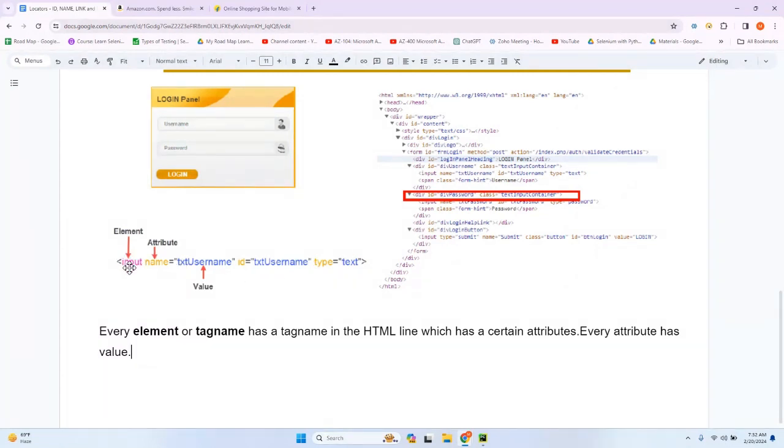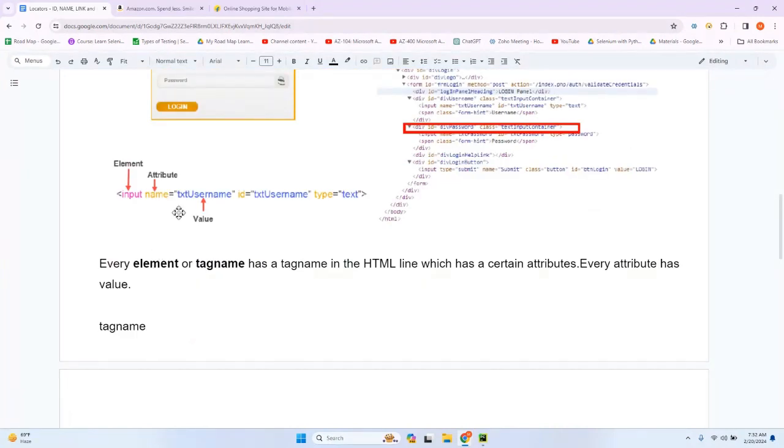Every element has a tag name, right? And every element has a certain number of attributes, and each attribute will have a value. Each attribute has a certain value.